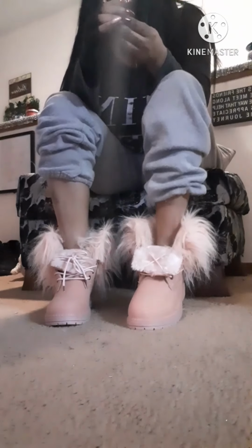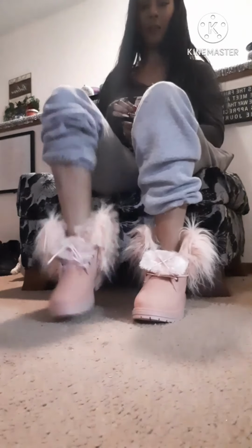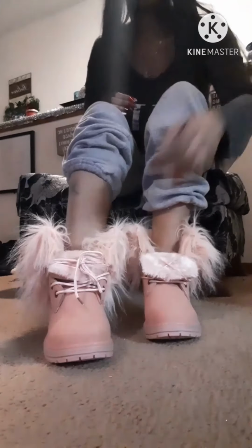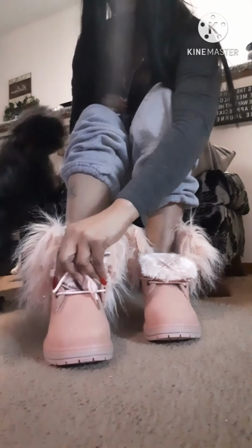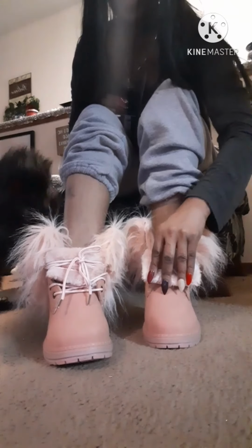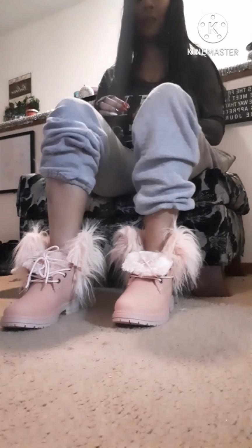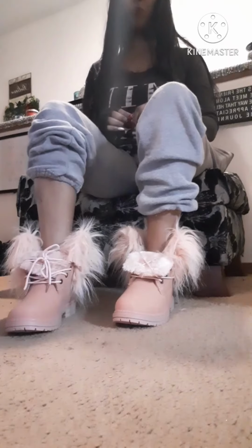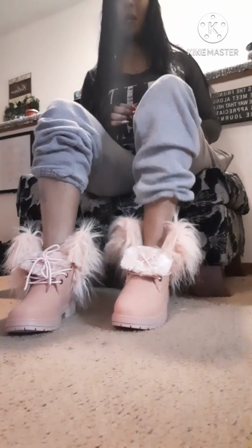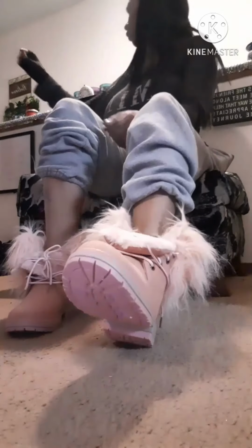Okay, guys, without any further ado, this is what they turned out like. And I'm not for sure if I want to do the flap like this because they come with the little fur flap and then it's fur in the inside. So I'm not for sure which way. I probably keep them mismatched like that. But they some very cute little boots. These boots was $39.99. So they some pretty decent boots for $30.